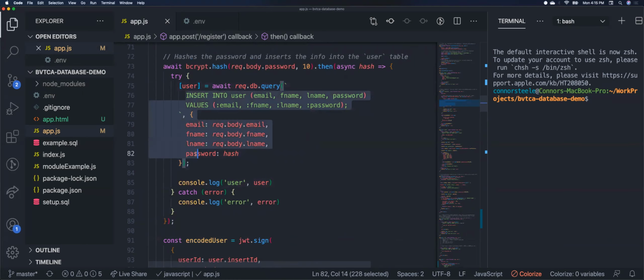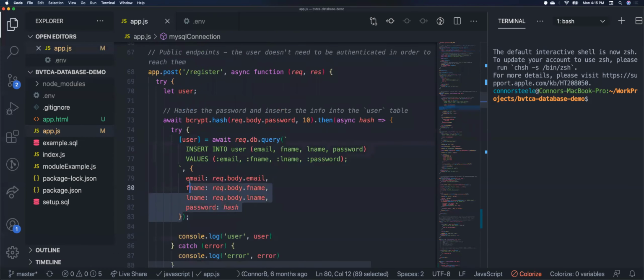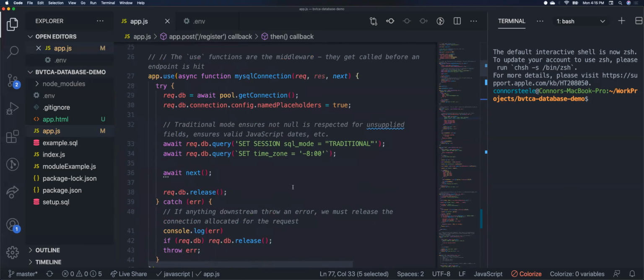This way is easier to read than the other syntax, which you guys haven't learned, but we just need this line so we can use this syntax with the object placeholders when you're inserting stuff, right, in your where statements and stuff like that. So that's what this line is for. Then we just do a couple queries to set the mode, like SQL mode, traditional. I don't remember what exactly changes between the different modes.